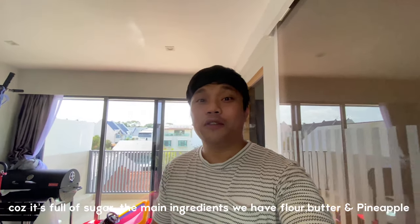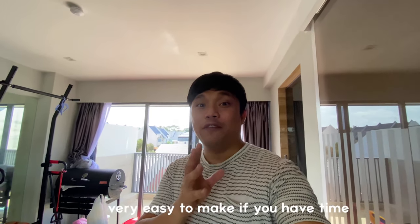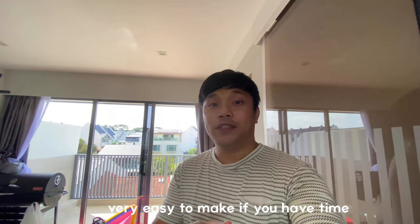Kasi ang main ingredients, again, simply lang actually, flour, butter, and pineapple. That's it. Very bare pineapple paste, I should say. So, yun lang. Napakadali. Nice. So, kung meron kayo dyan, if you have time, you guys can do this in a very simple step. So, later on, I'm gonna share with you how to make this pineapple tart.